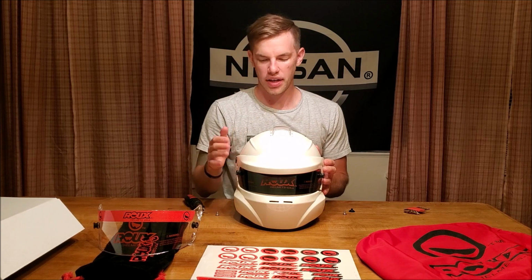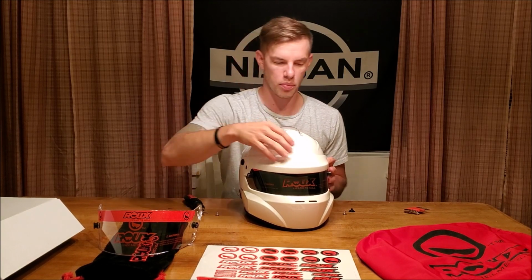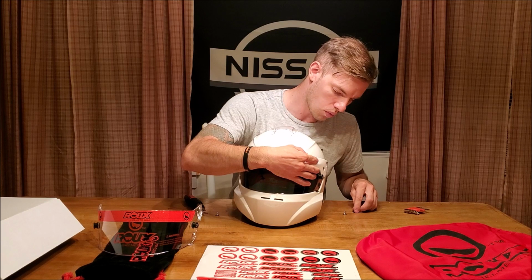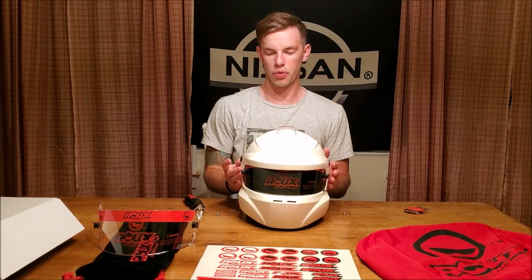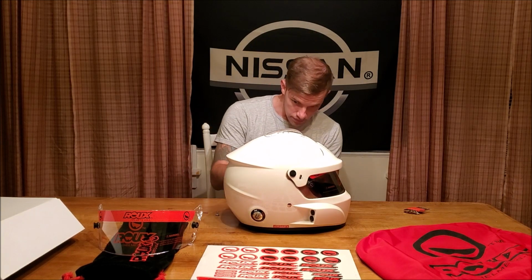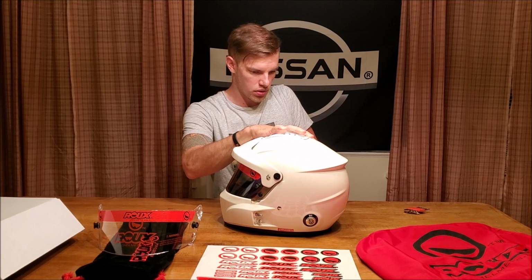So now, Mike said that you might find it difficult just trying to put the visor on with the lens on at the same time. So you want to keep the big screw on whatever side that you're going to do first a little bit loose, so it gives you a little bit more play. And what you're going to do is you're going to use your palm and push back and apply a downward pressure on the visor peak, and then you're going to place your screw in. So that one's in. So now both top two screws are in, and then all you gotta do is do the bottom little screws. And then once those two little silver screws are in, you can tighten your black screws.